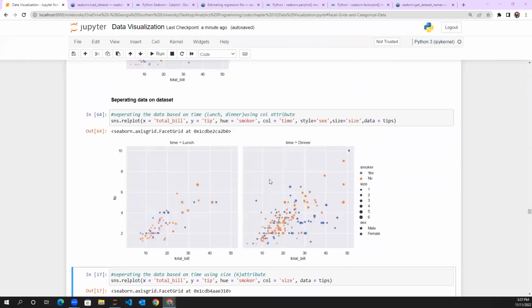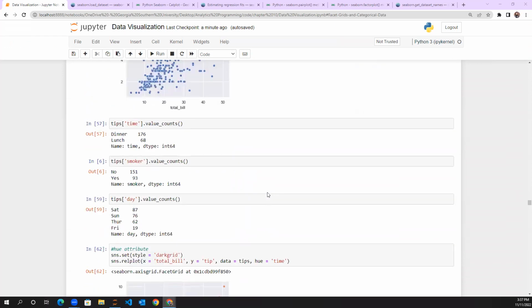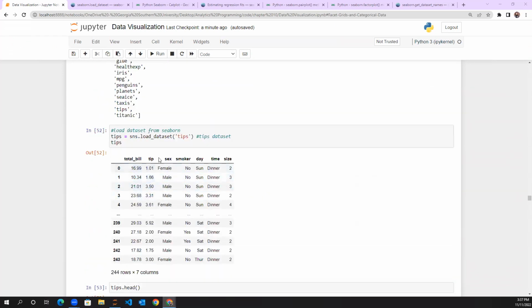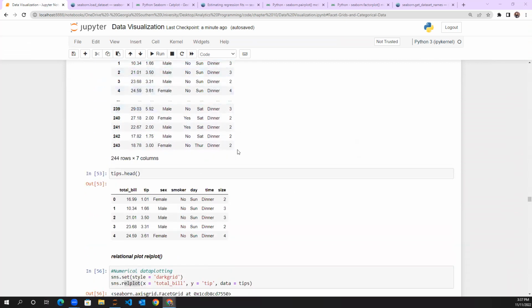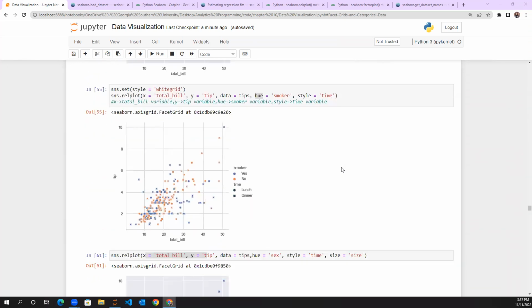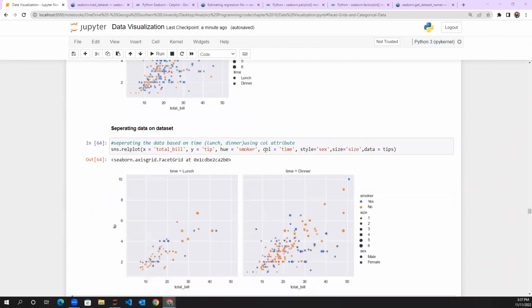What if you want to include everything in the given data set in your graph? For example, here you can see it speaks about 6 different features: total bill, tip, gender, smoker or non-smoker, day, time, size, number of people. So if you want to include all this information, then it is still possible. With hue, you can differentiate the smoker and non-smoker, and then you can add one more attribute called col. This col attribute will create different graphs.